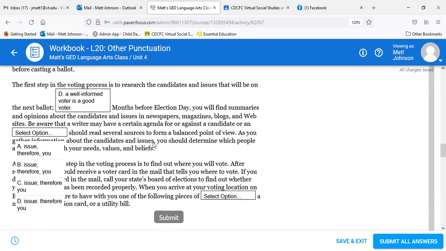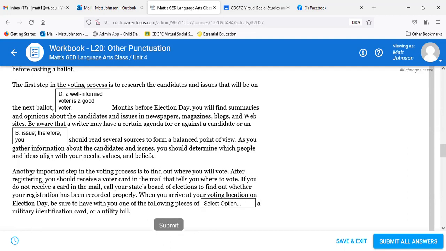Semicolon, therefore, close, but we want a comma after therefore as well. So definitely use the semicolon, but you also need a comma after therefore. So here, remember I mentioned, if it's in the middle of the sentence, you're probably going to use the semicolon and comma. That's because you have a complete idea before therefore, right?